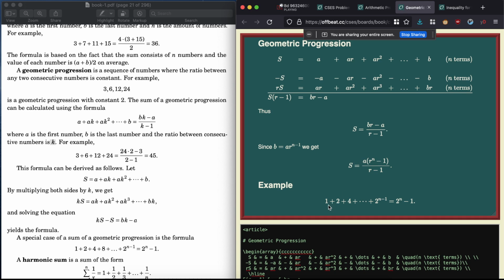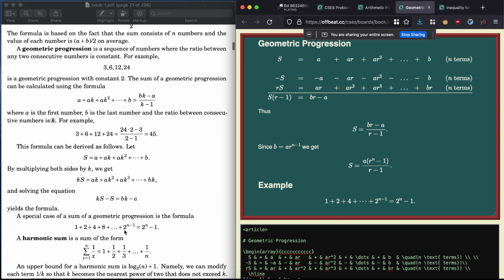So if we take 1 plus 2 plus 4 and so on up to 2 to the power n minus 1, and we apply this formula, we should get this. And how is that? The first term is 1, so that is an invisible 1 because we are doing a product here. The common ratio r is 2, which we are seeing here. The power n we are seeing here, minus 1 is there, and the denominator is 2 minus 1, which is just 1, so an invisible denominator 1. So that's an illustration of this formula.